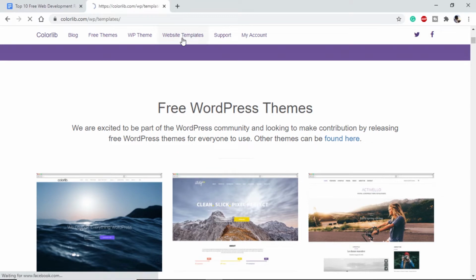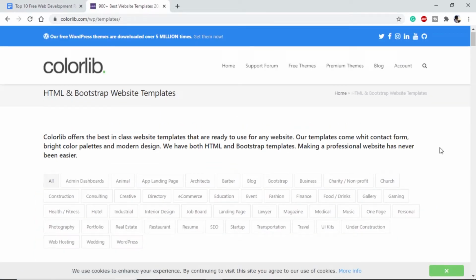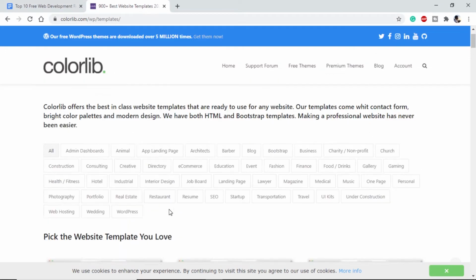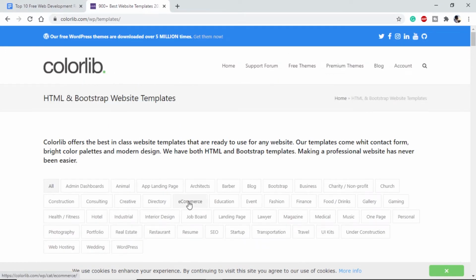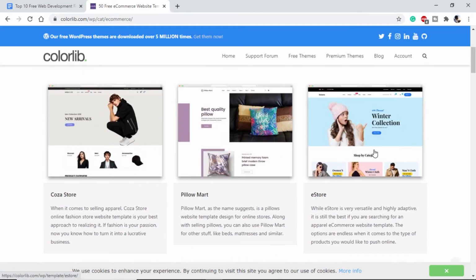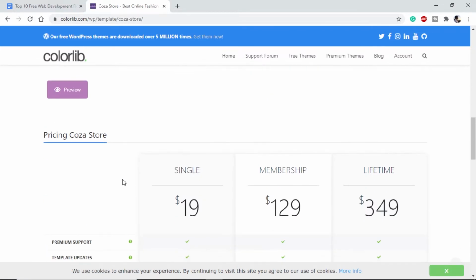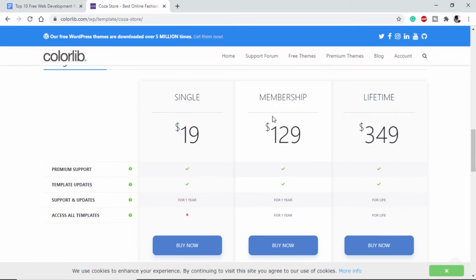Also, if we see website templates, we can see the different tags or templates that are available. So let's say if I want to make an e-commerce website, I'll go to e-commerce and try to get some inspiration from this. Again, no copying, only inspiration. If we get into one, we can preview it from here, and if we want to buy, we can use the subscription offer from this and we can buy.